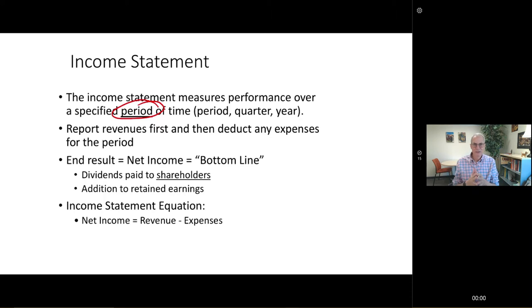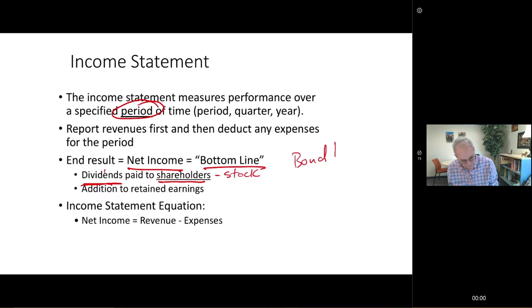So when we look at these two financial statements, the balance sheet says, here's kind of our financial position. Here's how much we have. Here's how much we owe. And the income statement is, okay, here's how much business we've done. Here's how much sales we've generated. Here's how much we have in expenses and so on. So the end result is net income, what we also refer to as the bottom line. So if we have net income, then we can pay dividends. Dividends go to shareholders. So it's important. Shareholders are the people that own the stock, okay, and they get dividends.